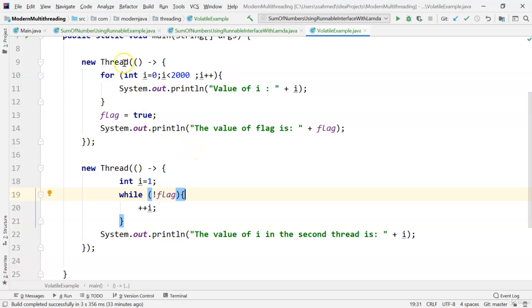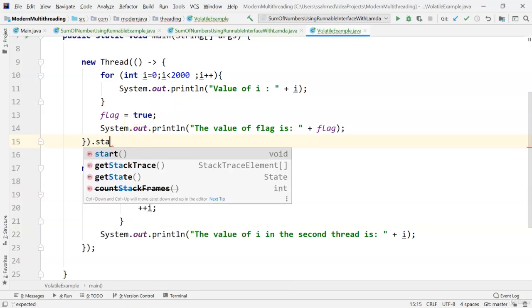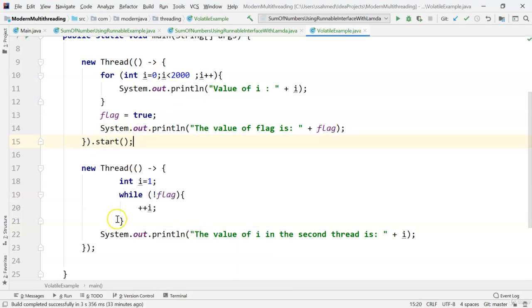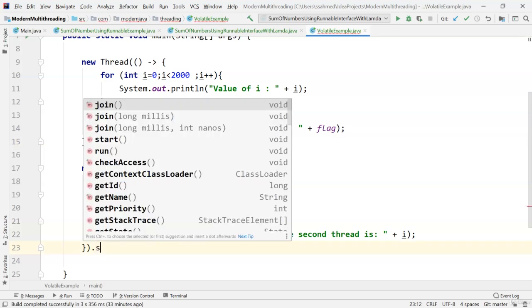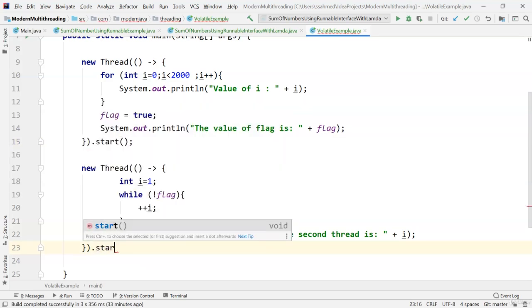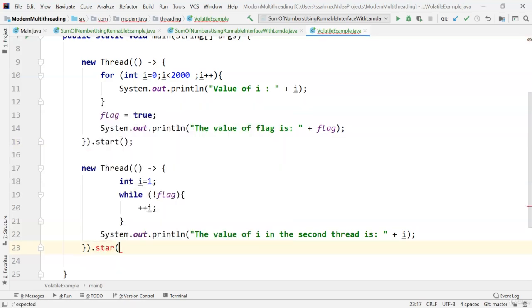So let's start those threads. We can just put dot start directly over here. You don't have to start the thread using thread equal to thread, and we don't have to initialize it with a variable. We can just start it directly using dot start.